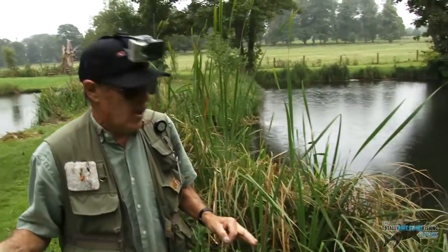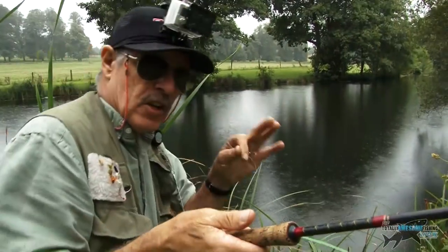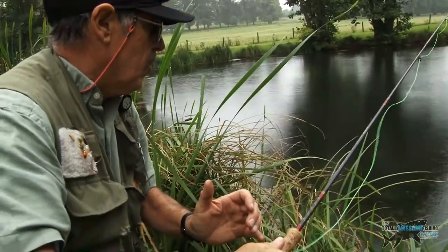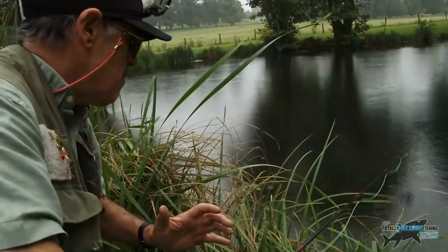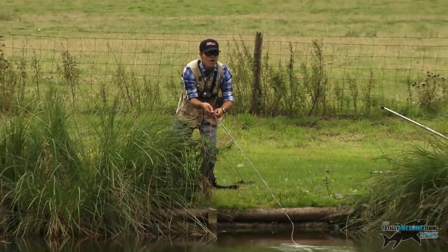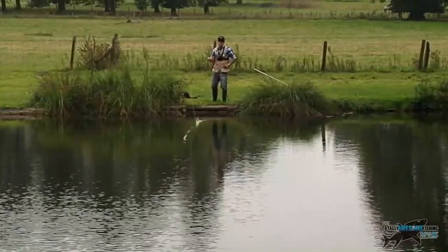Another tip, guys: you could be walking along like this, you come to a gap, suddenly you see the fish — the fish sees you. You have to freeze. Don't do all this arm waving and stripping line off because they're going to see that and spook. Especially if they're right down there — just freeze, drop the fly, and as you drop it just roll your wrist. Keep all your arm movements to a minimum and just work the fly on the rod tip. That's the only way you're going to get these fish when they see you — try and keep your movement to a minimum.